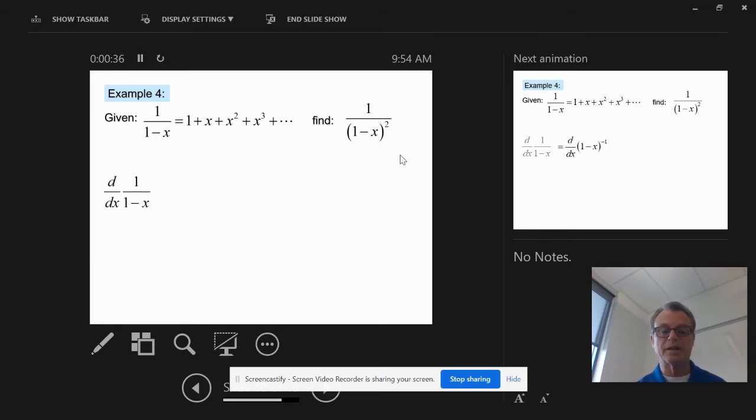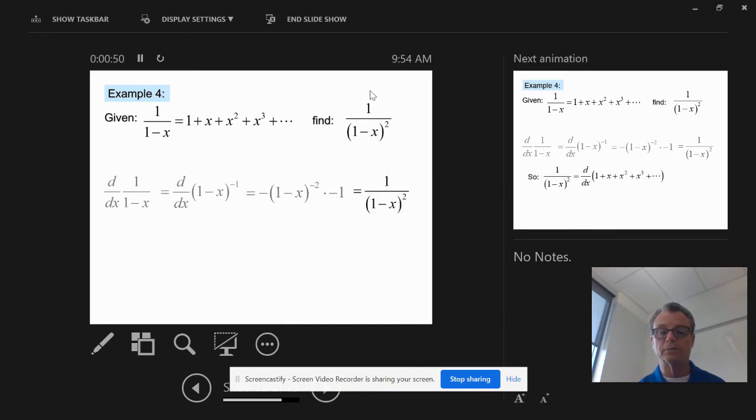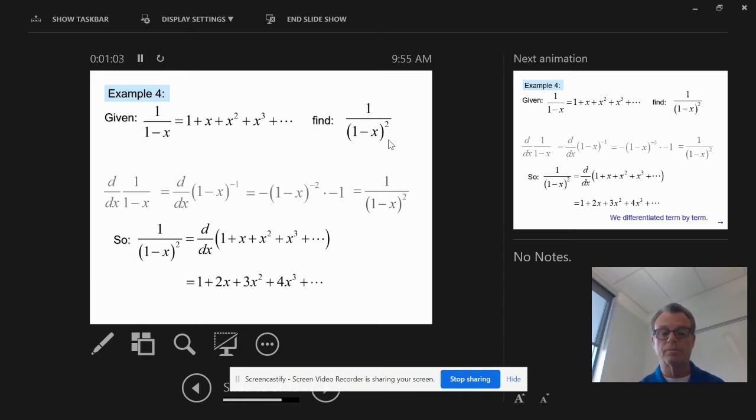Well, what is that? If I differentiate the left side, you would have the derivative of mu to the negative 1, which is negative 1 mu to the negative second times d mu. The negative ones would multiply to 1. That's what we're trying to find. So what we're trying to find is the derivative of the left side. So we just differentiate the right side, term by term.